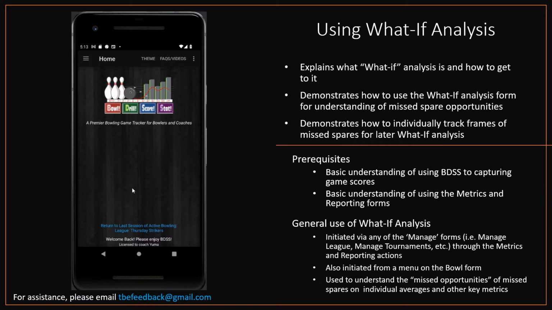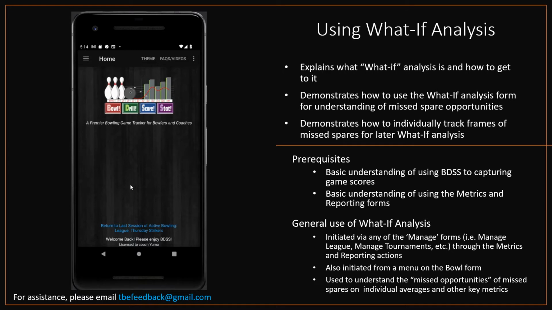I encourage you to first review the video Metrics and Reporting Part 1, as it will demonstrate how to get to metrics and reporting, as well as using some of the common filtering features used by all the reports within metrics and reporting. What-if analysis is available for league, tournament, and open bowl, and the process is the same for all. For this demonstration, I will use a league called Thursday Strikers.